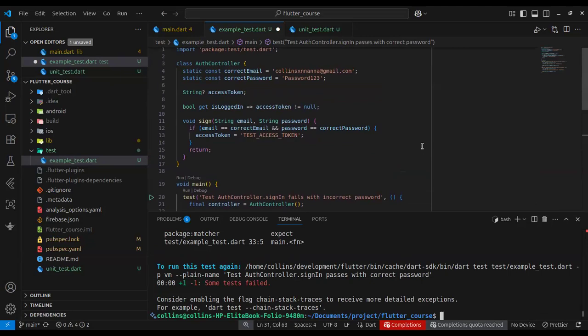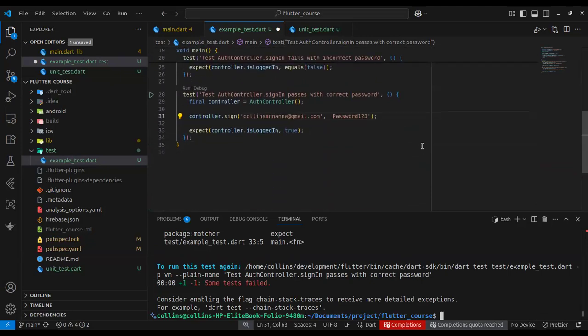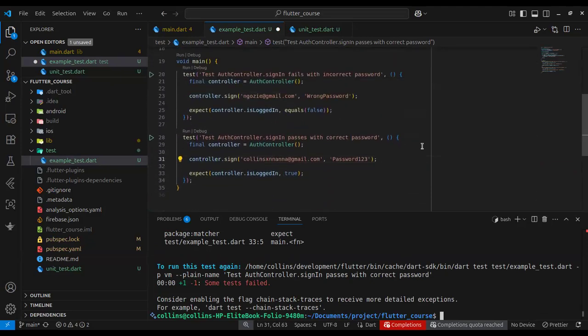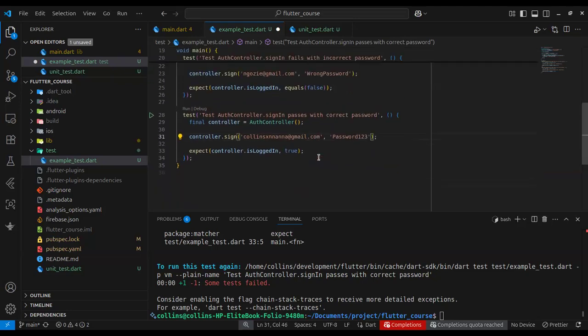I'm trying to find out the error in our program. We will do that. So I already copied out the password as password 123. And I think I wrote down the same email because it's my email and I remember it by heart. So what is wrong with our program?